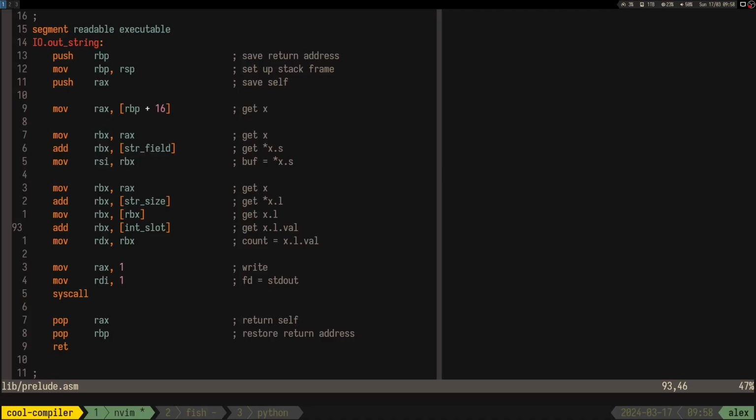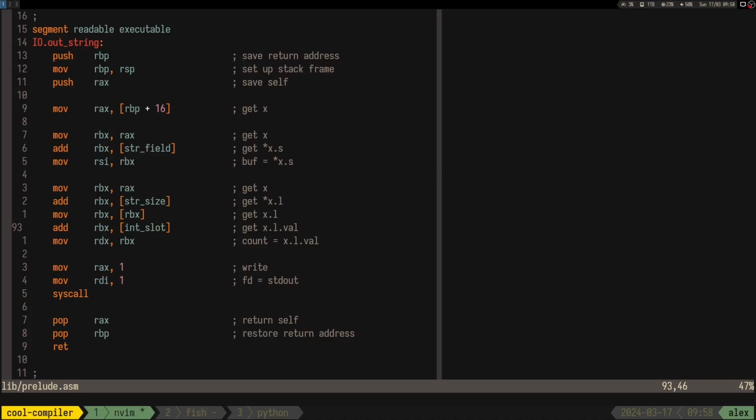So the first argument is going to be at RBP plus 16, and I guess that's X, because we saved the return address on the stack, and after the return address we have the arguments of the function, and after the arguments we push the self, right? So we have the arguments and then we have self.